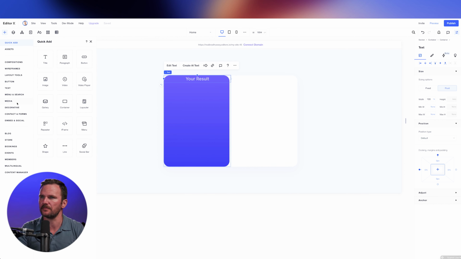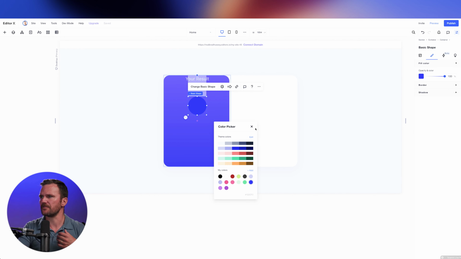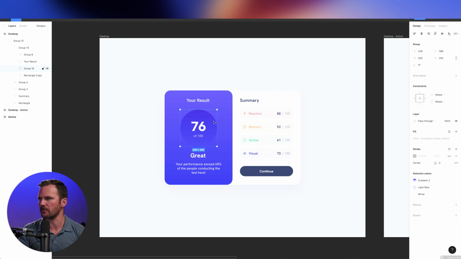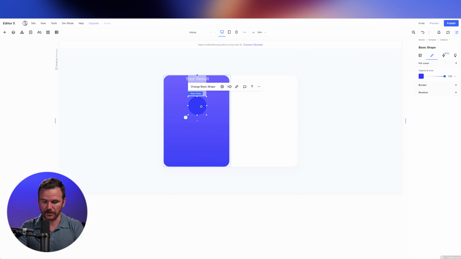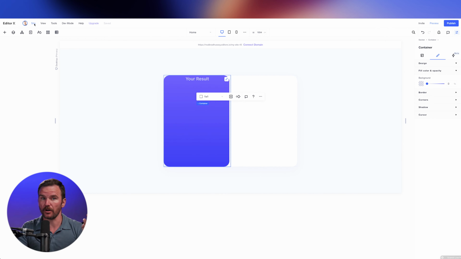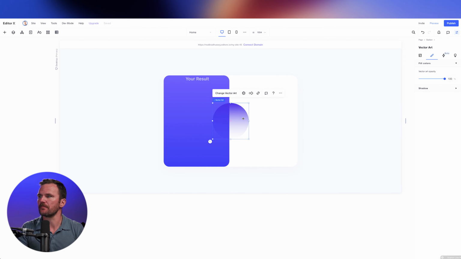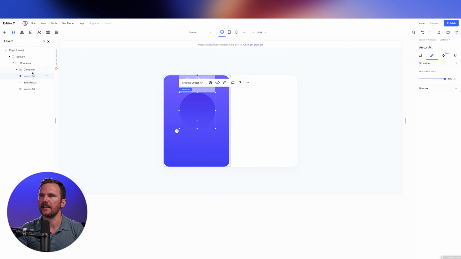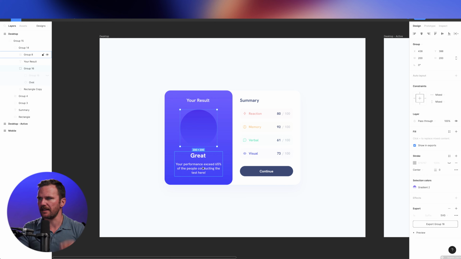That's what I'll do. So now let's add a circle shape. Let's see if we've got some decorative, a circle here. Okay, here it is. Now, as for its color, it looks like this one also has a gradient. So what I'll do is I'll just take this shape and I'll export this shape as an SVG file. So now what I'll do is I'll just get rid of this and we'll just upload our own SVG file. Here it is. I'll add that to the page. I'll make sure to attach it to this container. Now we're talking. Let's take a look in the layers. Cool. So now we're gonna add another heading and some more text.